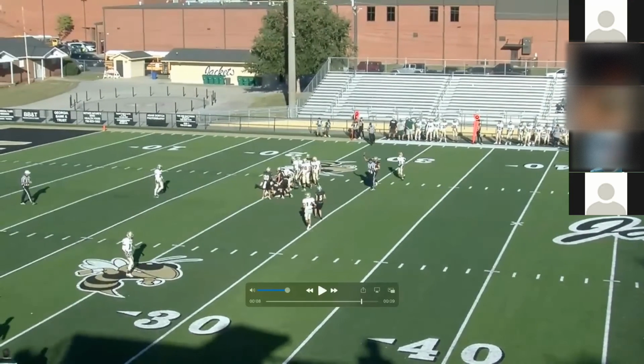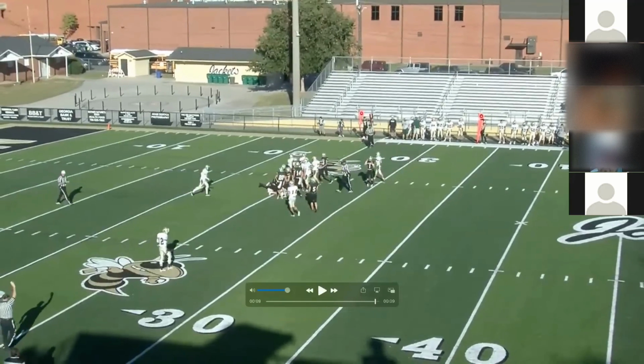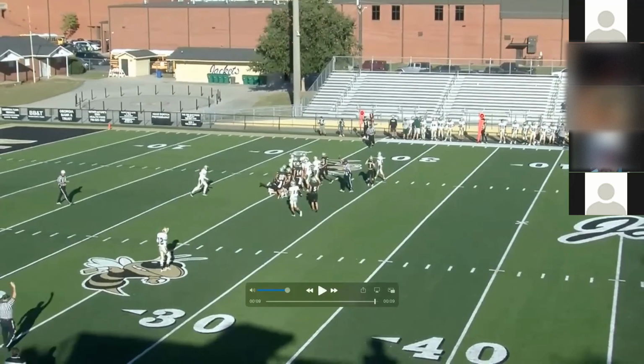So see how the head linesman is coming in and he's walking in. And then you can see the line judge right here. He's got his downfield hand in the air. That's signaling the play's over, signaling that the runner's down.